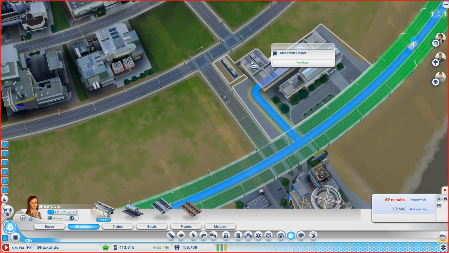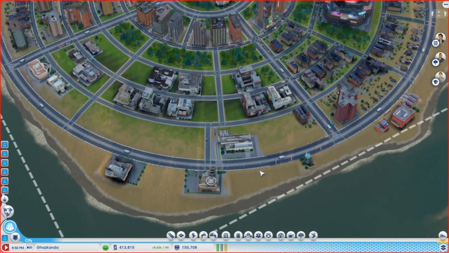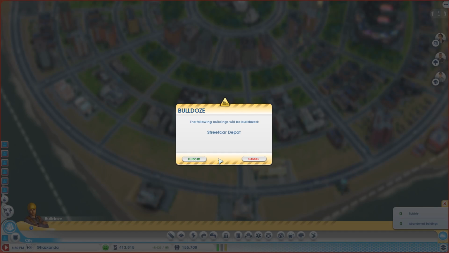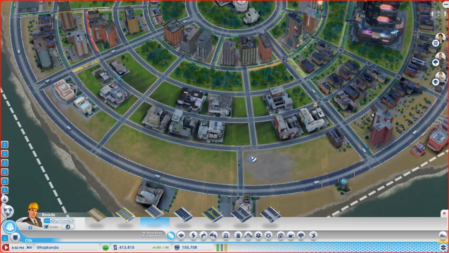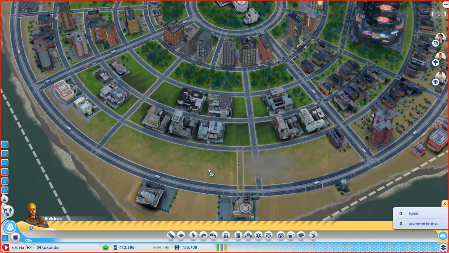Okay, well, what do we have here? We've got 2 streetcar depots. It's taking 69 minutes. It is taking too long. So I've got to redo all of my stations on that too. We won't worry about that just yet. Let's get the road plan done first. So streetcar depot out of the way, and get that in here, and there you go. You're just in the way a little bit.